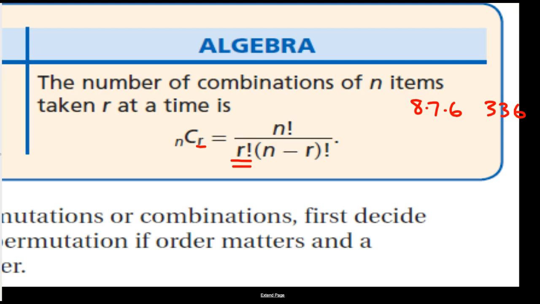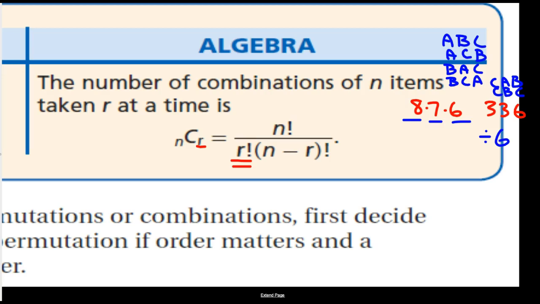But if order doesn't matter, then I don't really care about, and remember before, how many different ways can I arrange 3 things? I could have ABC, ACB, BAC, BCA, CAB, or CBA. There's 6 ways to organize that, right? So if I want to undo those 6 ways, I would have to divide 336 by 6 because I have 6 times too many different combinations. Because I don't care if I pick the group ABC. ABC to me is the same as BAC. It's the same 3 people if order doesn't matter. Get out of here. Go sweep up.